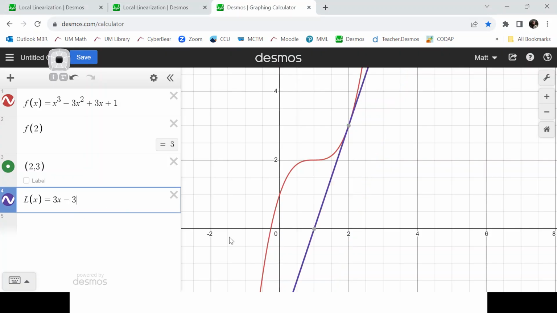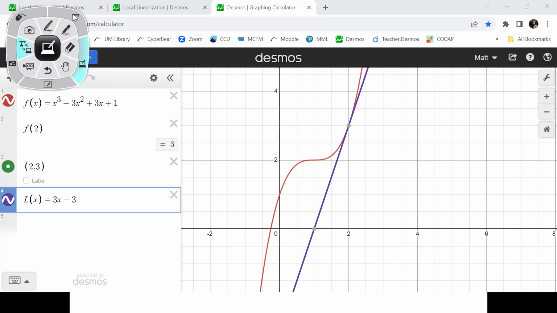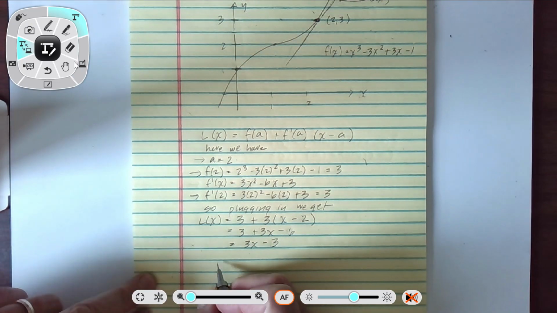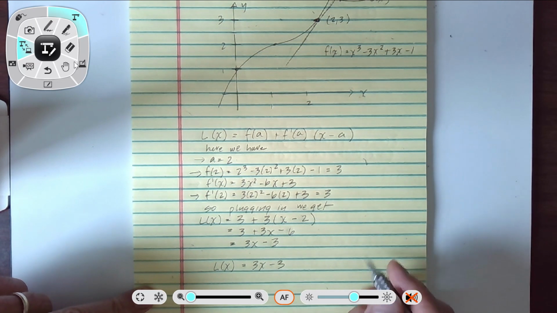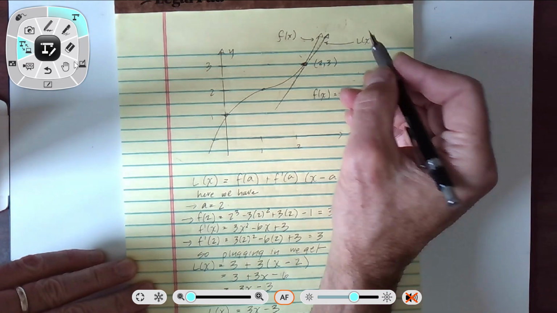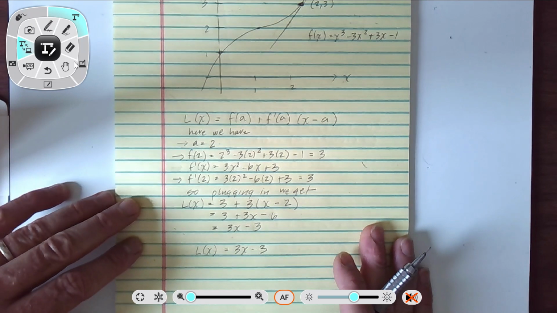Okay, now we're good. So kind of a nice result using our local linearization, generalized, I guess, tangent line to a function at a point. We were able to get there without having to do too much work. So there's your local linearization at 3. So I guess what I could write down on my page, for the graph of the function, L of x is equal to 3x minus 3. That's your local linearization. That's the equation of that line right there in the graph. Okay, I feel good about that.